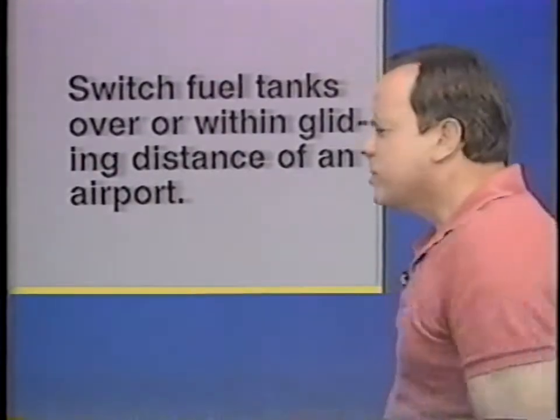If you're flying over terrible terrain, out there by yourself in the boondocks, try not to switch tanks until you get near civilization. Because Murphy's Law says, sure as the devil, that darn handle is going to come off in your hand when you're switching tanks, and you're going to be up a creek without a paddle. So try and switch tanks near an airport, certainly not over the wild boondocks if you can avoid it.